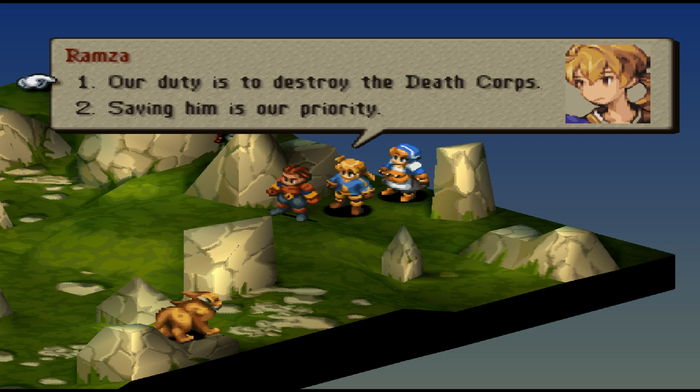These options just change the objective of the fight. So "our duty is to destroy the Death Corps" will basically mean that your objective for winning the battle is to defeat all the enemies, and "saving him is our priority" means that the person being bullied and attacked by them, your job is to save him by keeping him alive and defeating all the enemies.